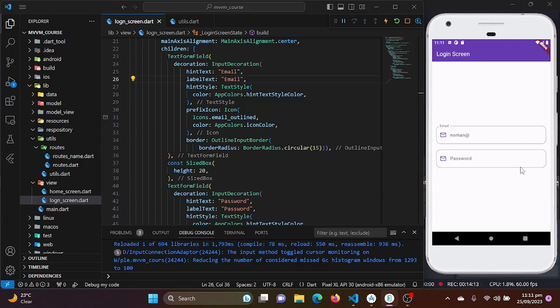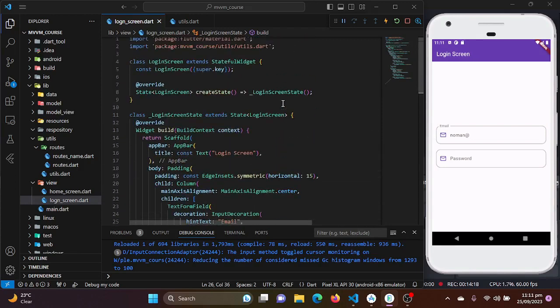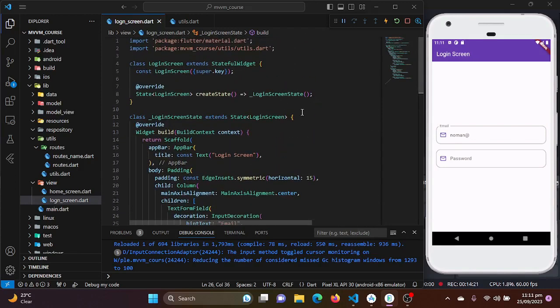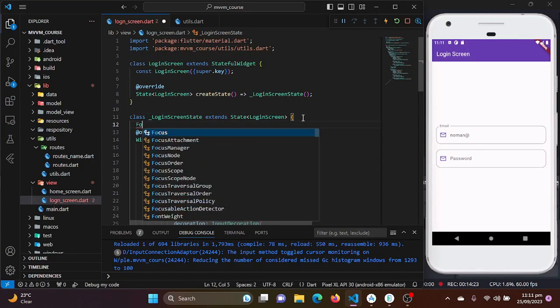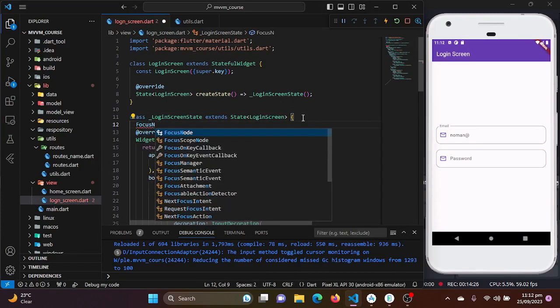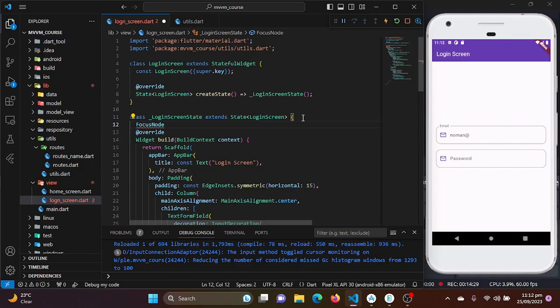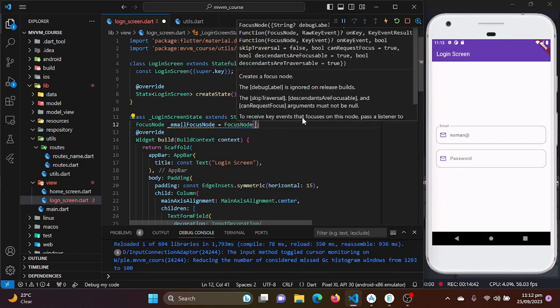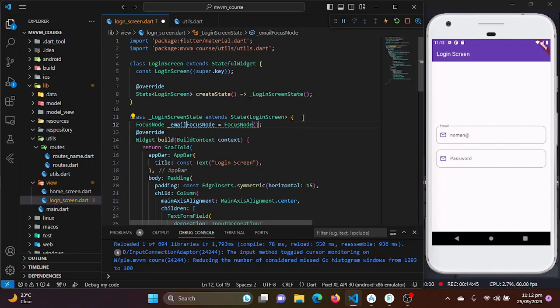To manage the focus, we need to create focus nodes first. So let's create our focus nodes, which will be the email focus node, which will be of type FocusNode. Yeah, we will make this final to get rid of this warning.